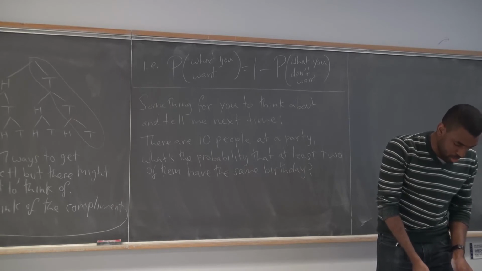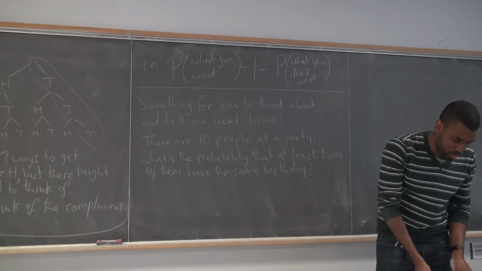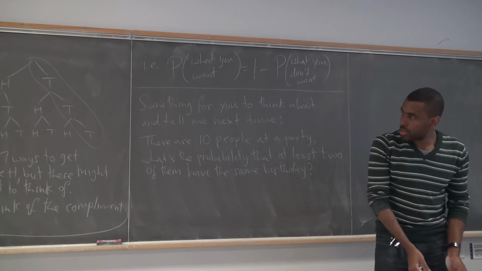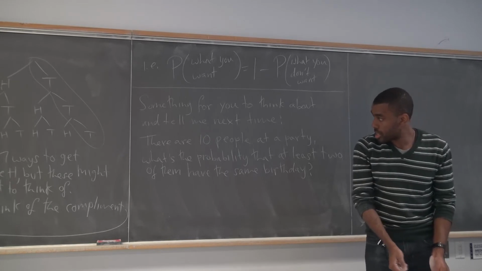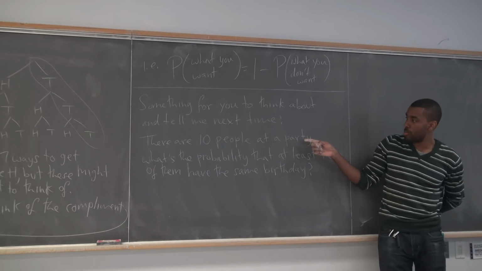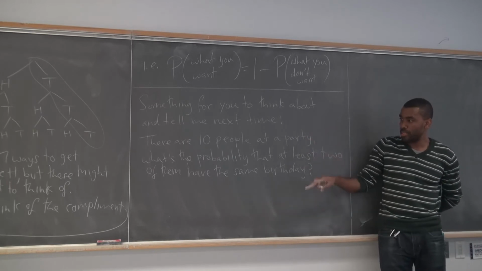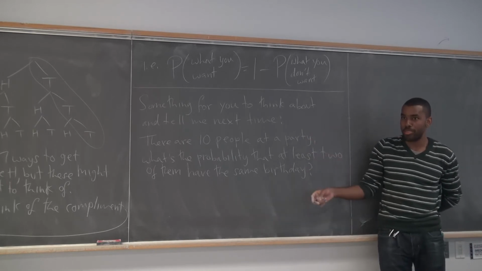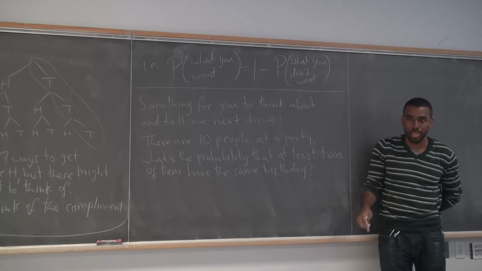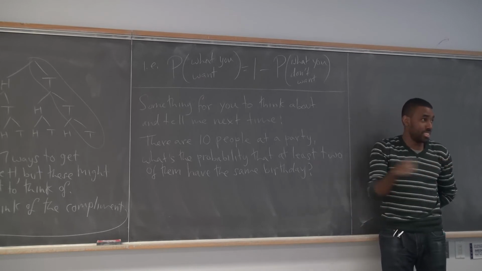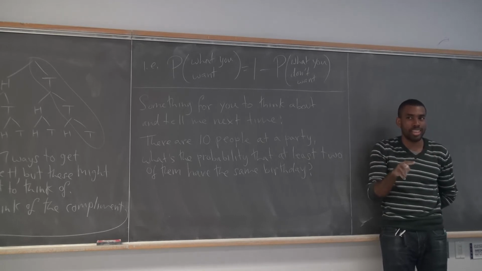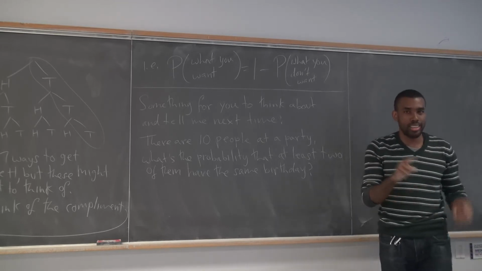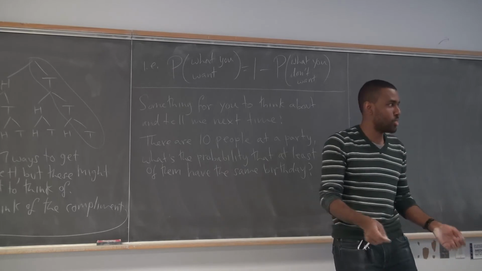In fact, I forgot what the number is. I think it's like 25. Yeah, if there are 25 people at a party, the chance of 2 people having the same birthday is actually more than a half. Which means, relatively speaking, it would be strange if 2 people did not have the same birthday. So in fact, in this class, there are 40 students. It will actually be strange for 2 people to not have the same birthday in this class. It's actually more likely that 2 of you share a birthday than it is 2 of you won't.